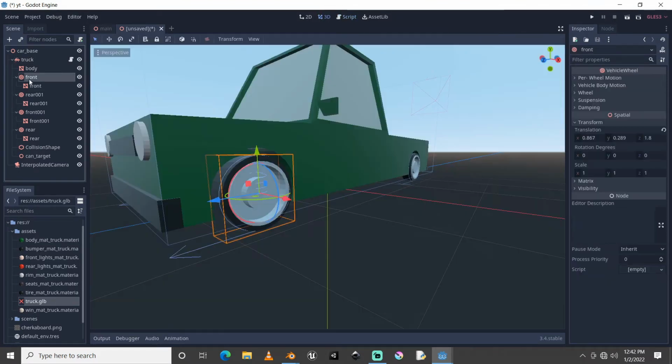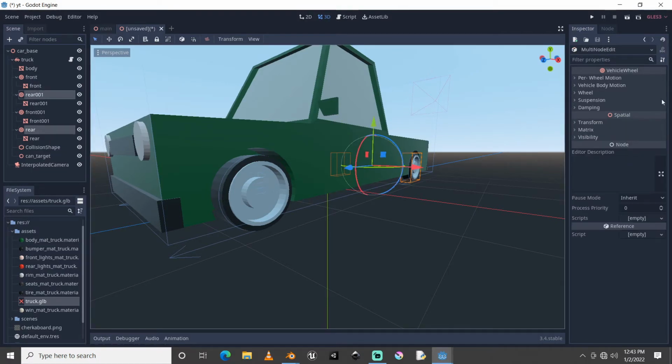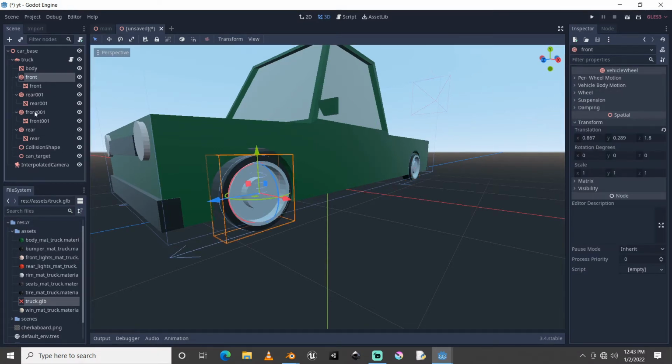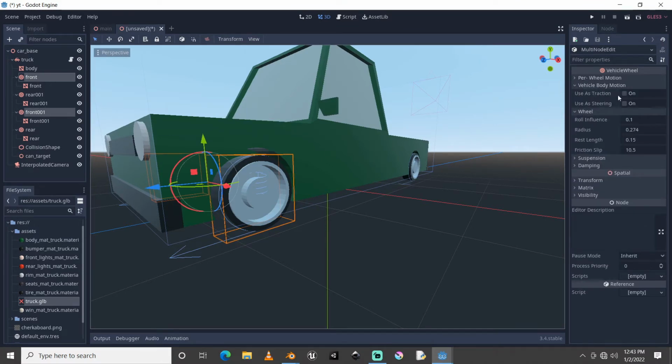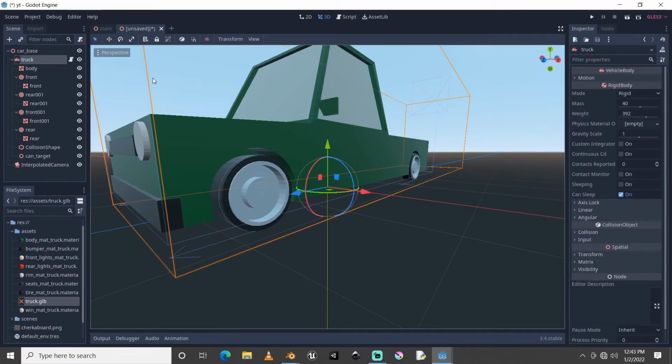Let's select our rear wheel and in the vehicle wheel tab, let's use it as traction, and select our front tire and set as steering. Now it will be a good time to save our scene.